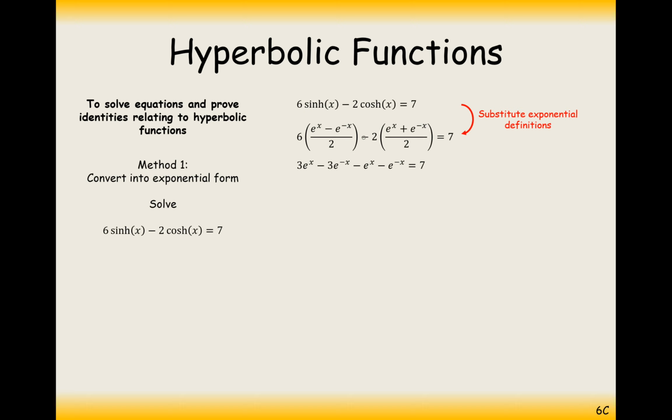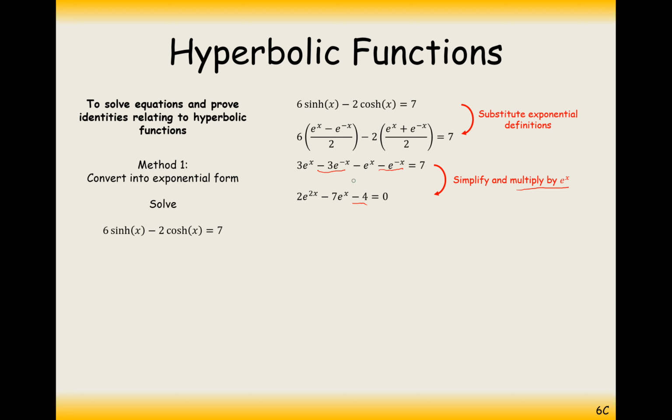And let's just make sure that when we do the minus, we take away everything inside the cosh bracket, so both of the expressions will be negated. Let's now tidy things up a little bit, so simplify your exponentials and then multiply through by e to the x. So you can see what's happened here is that I've got this one here and this one here that's simplified. And that will give us minus 4e to the minus x, but then I've multiplied everything by e to the x at the same time, so that's why the minus 4 is here.